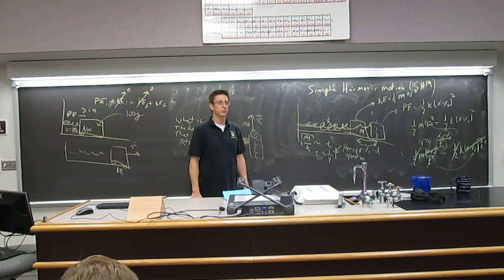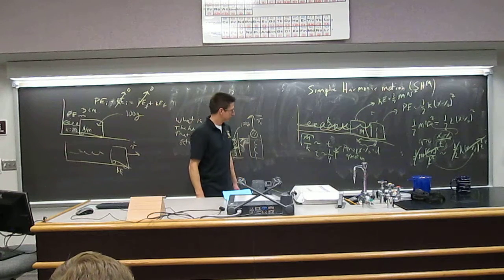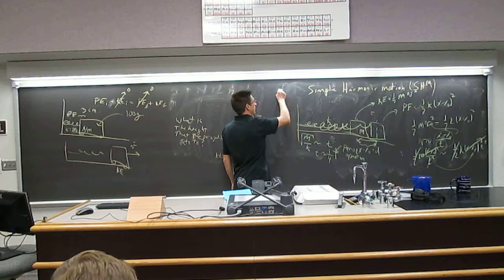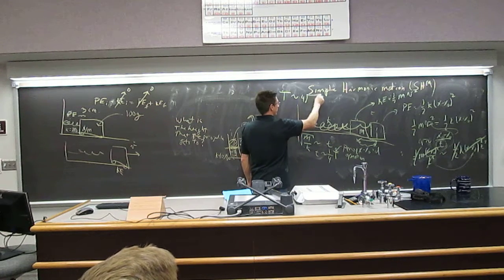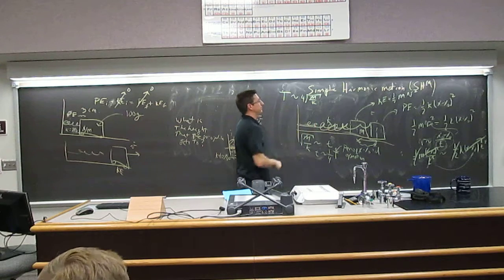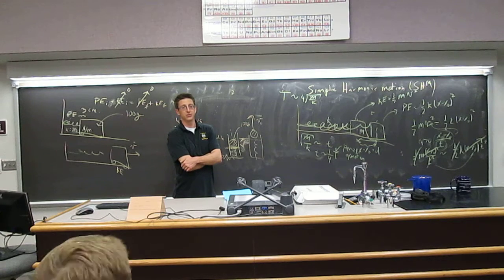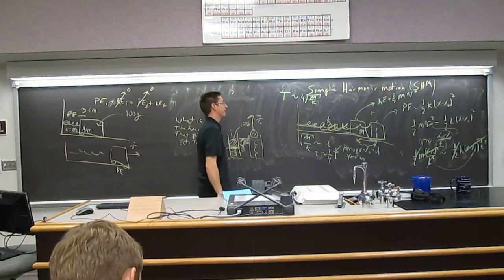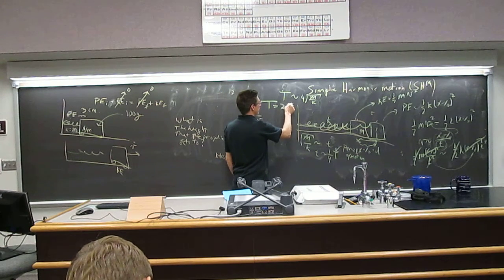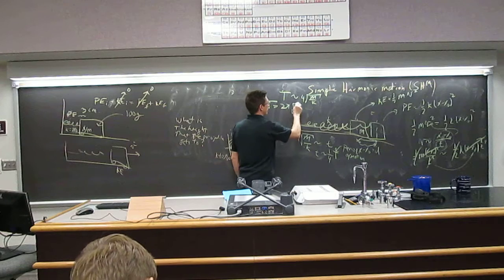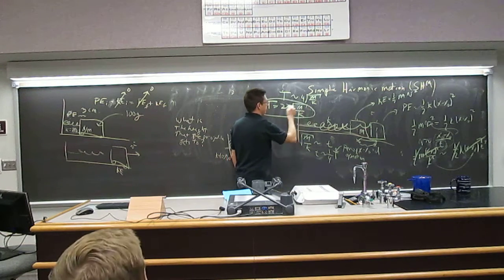Big T, I'll call period from here. Hopefully it'll be clear. So you get T, the period, is actually on the order of 4 square root of M over K. The correct formula when you deal with calculus and everything like that is that the period of motion is equal to 2 times pi times the square root of M over K. This is the real formula.